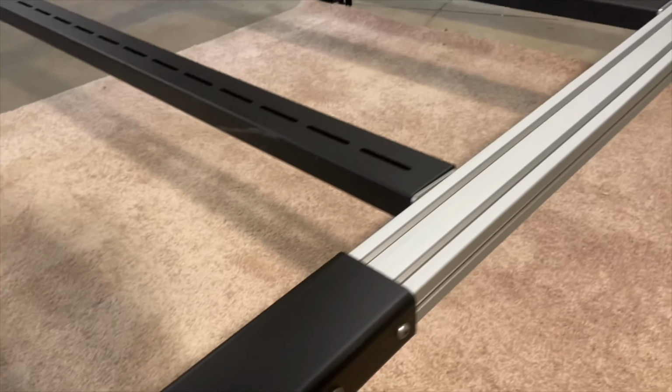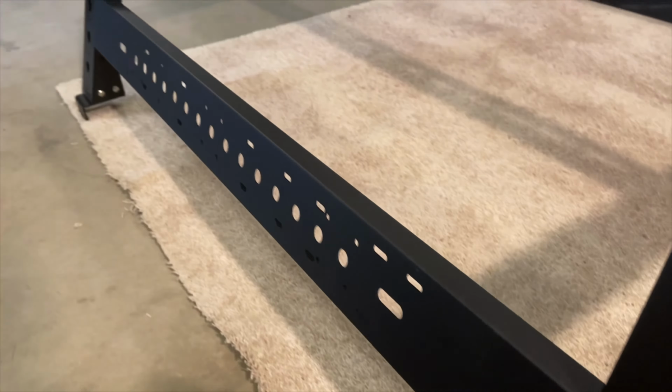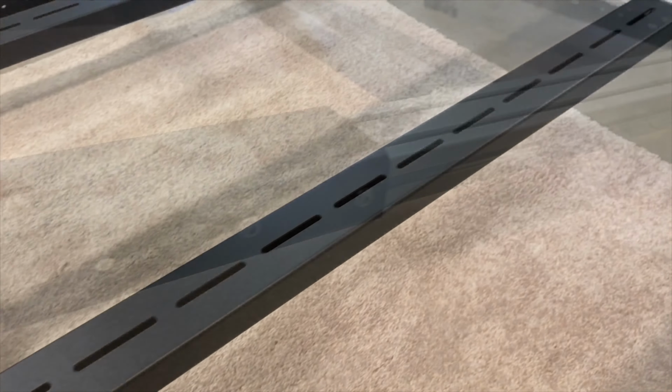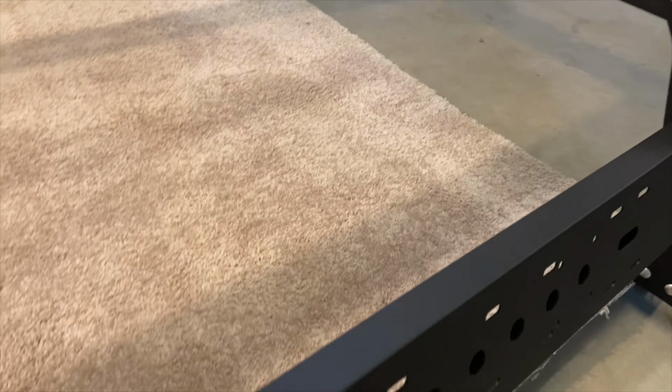Well, there it is, all finished. Can't wait to get it on the truck and see how it looks. And once more, I can't wait to get the rooftop tent on top of it and get this project wrapped up. This assembled really well, and I'm extremely happy with the product and the quality that went into manufacturing it.